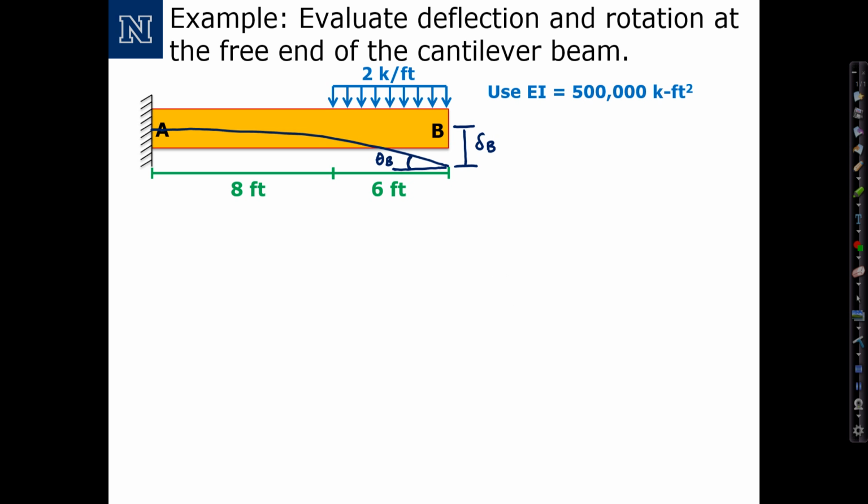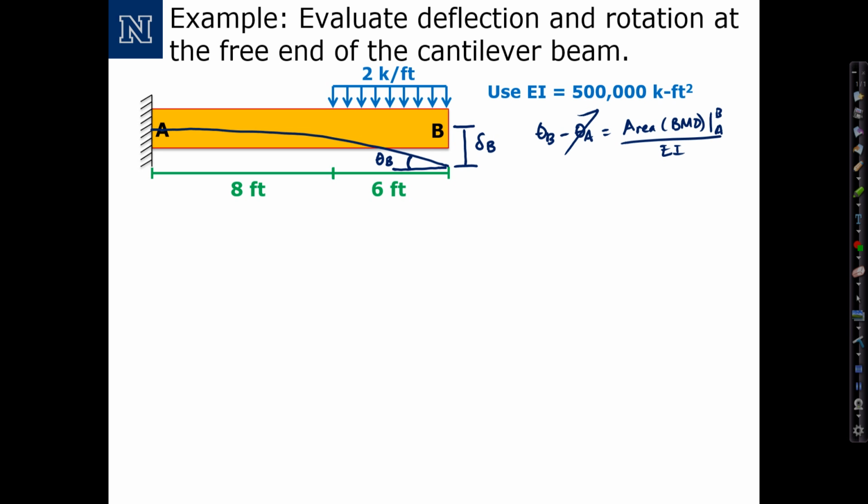The first moment area theorem says that the rotation between 2 points is equal to the area of the bending moment diagram. This theorem is useful if I know the rotation at any other point on the beam, and I do, in this case, know that the rotation at end A is 0 because of the fixed support. So theta B minus theta A, in this case theta A is 0, is equal to the area of the bending moment diagram from A to B, which in this case is the whole beam, divided by EI. That's how I'll apply the first moment area theorem to solve for rotation.